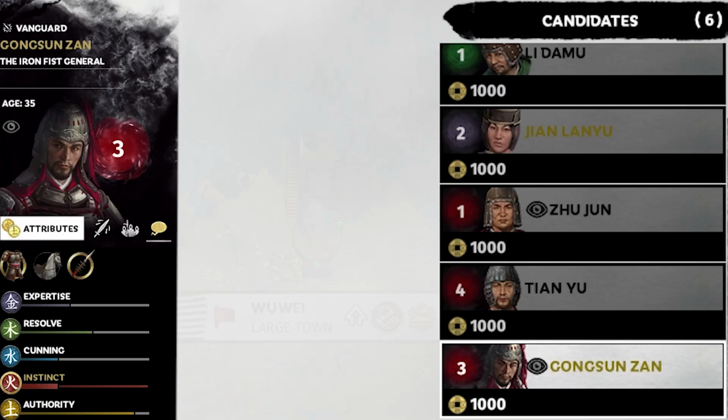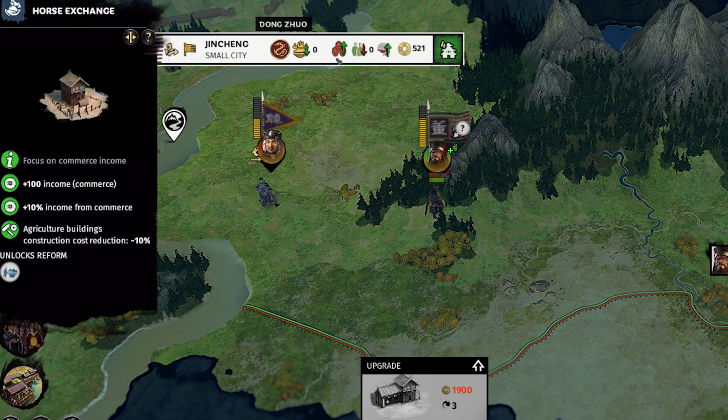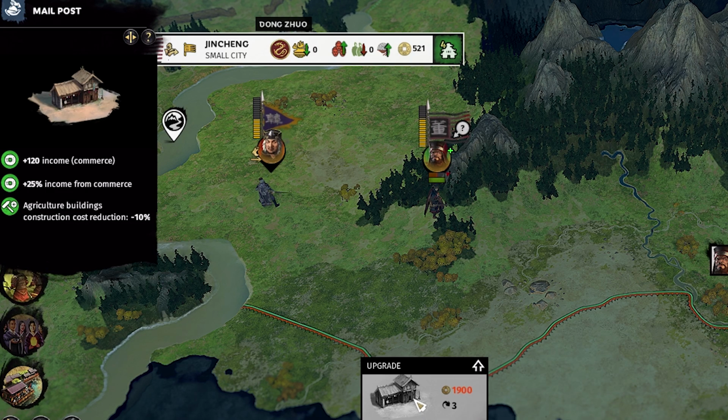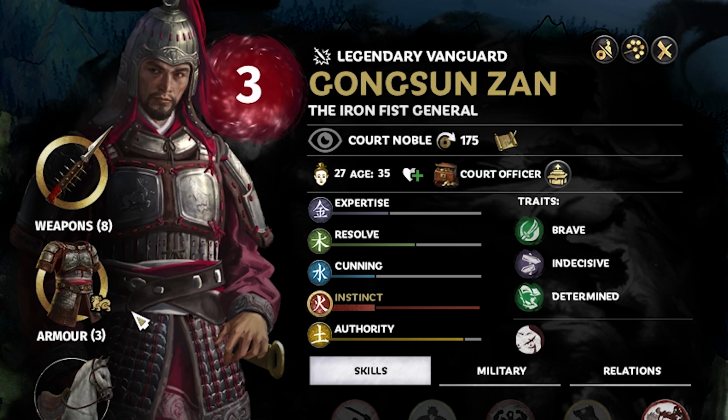GG. And we just got a massive present in our candidates box. I've been checking this every turn, and Gongsung Zan is in our candidates menu. This dude's insane. He's got the Dreadbringer, which gives him a ton more instinct and also makes him have scare. The main thing about this weapon though is it has a ton of armor piercing damage, 1.9k. It was funny because I was thinking, should I upgrade this horse exchange up to a mail post? And I'm really glad I did not, because that would have been all of our money. I'm glad I spent our money on Gongsung Zan, who starts out at level 3, by the way.